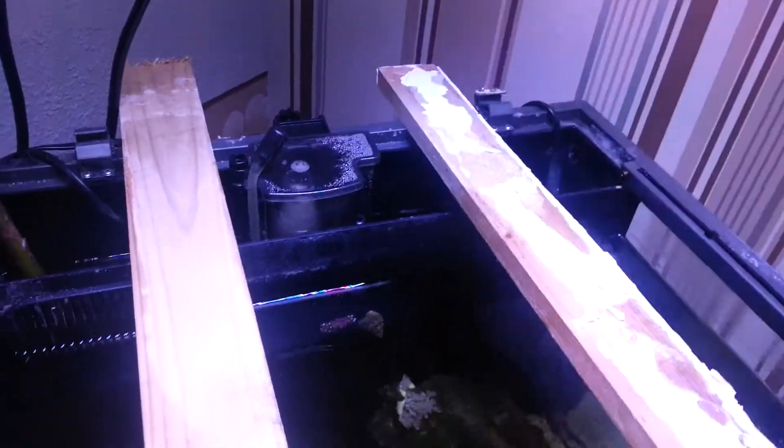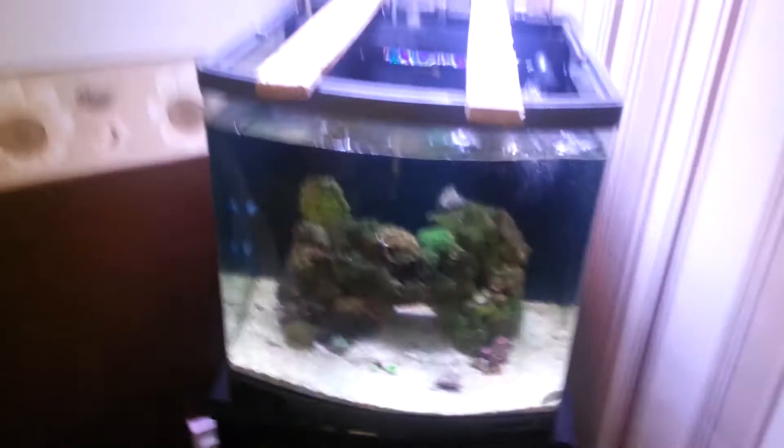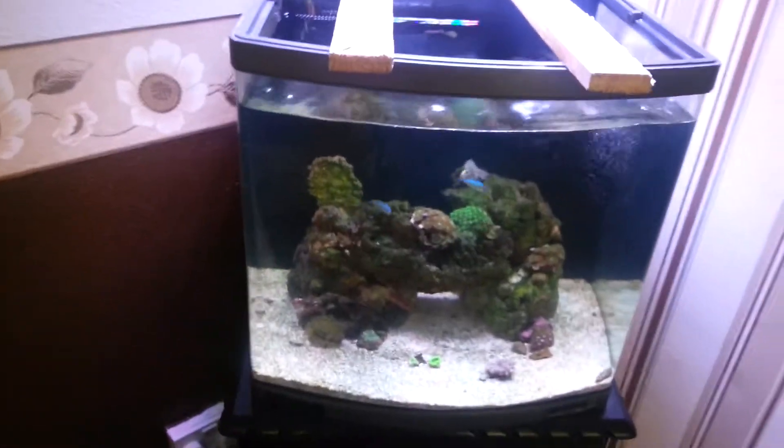I'm thinking about putting some extra extenders on these to bring the lights down a lot more to the surface. Into the back, we've got a red mangrove, which they're meant to be good — see what happens. My other half brought me a Kent Marine Nano skimmer and it's doing wonders at the minute. I've took the pump out of the back as well. I had a 2,000 litre an hour pump at the back there, I've took that out. Everything just seems to be doing all right at the moment in time.